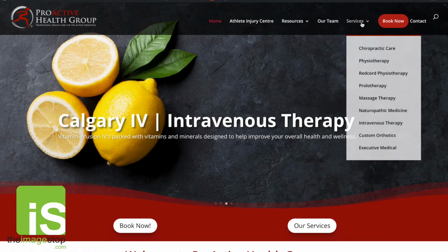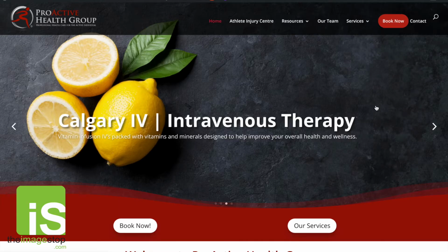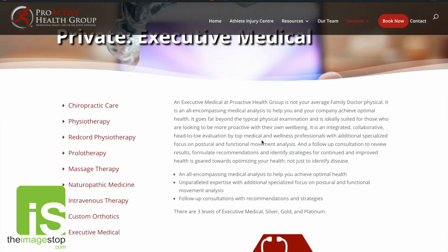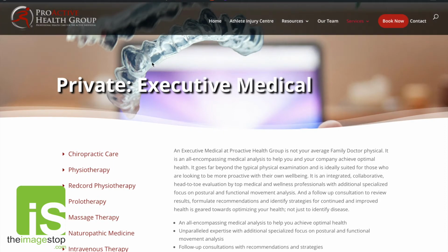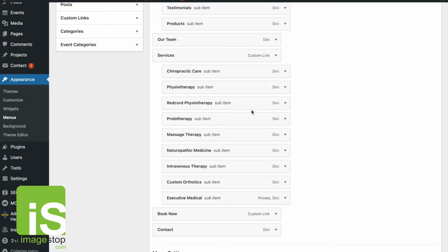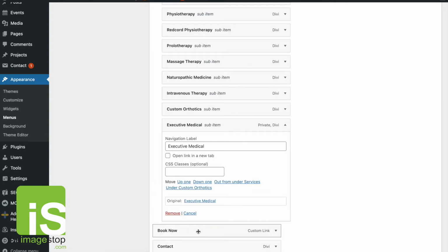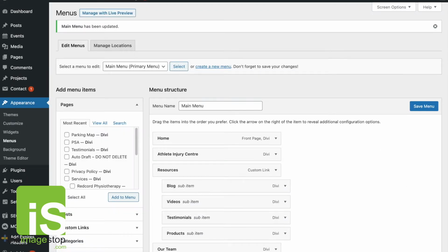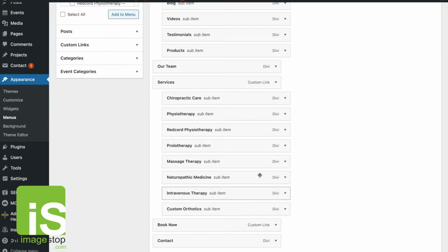And the reason for that being a private page is a curiosity. So if we click that right there, now it's been shut down at this point. See, that's why the private thing's coming up here. But what we're going to do is completely remove that from the menu. That's important because we don't want anybody to see that showing up there on the menu. So now it's gone. You can see it's no longer there on the menu.